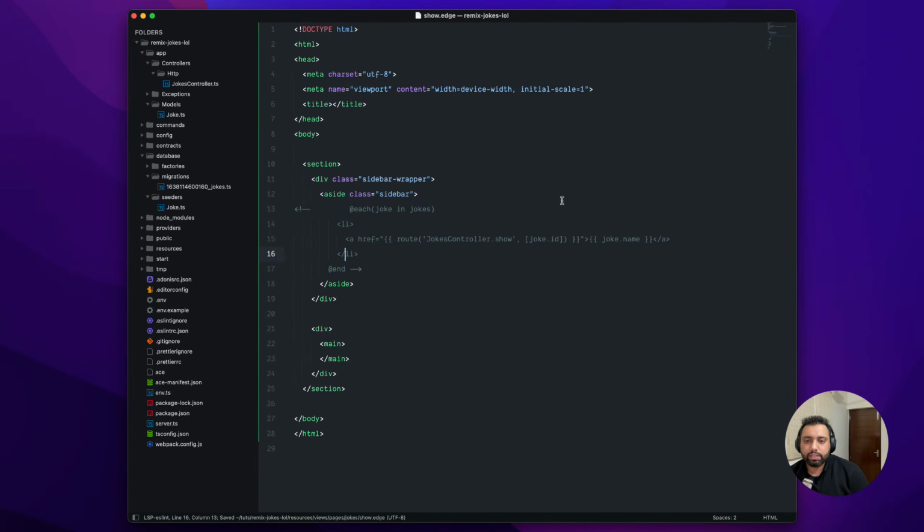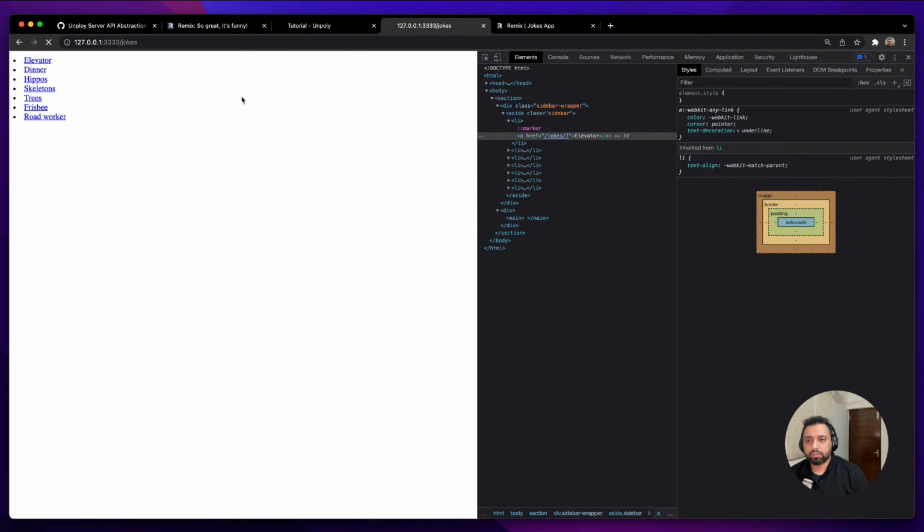So right now we have this interesting situation that in this template, we don't have access to all the jokes. We only have access to the one that the user is viewing. So that's the reason I'm just commenting it out, but I'll get back to it in a second. So here, let's say we want to render the joke name, and here we want to render the joke content. It will be inside a paragraph and a paragraph.